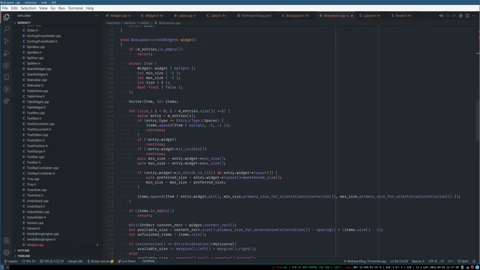So first it loops through all entries and gets their min and max size, and then does it store them somehow? Items.append. And I guess it stores them.